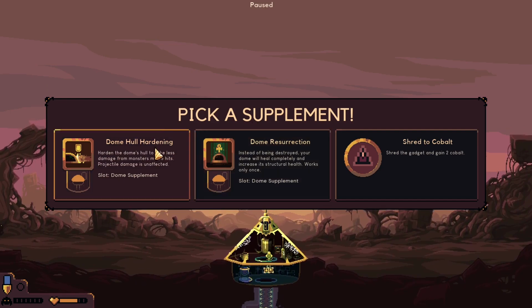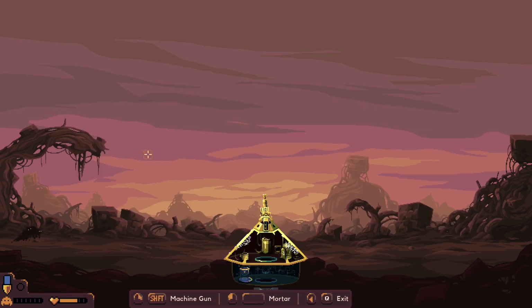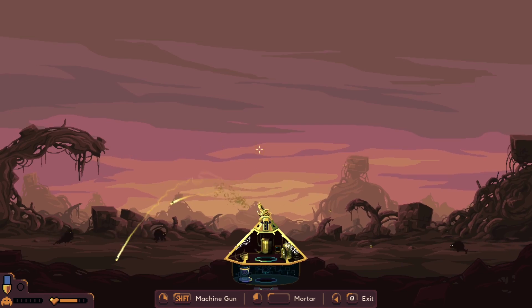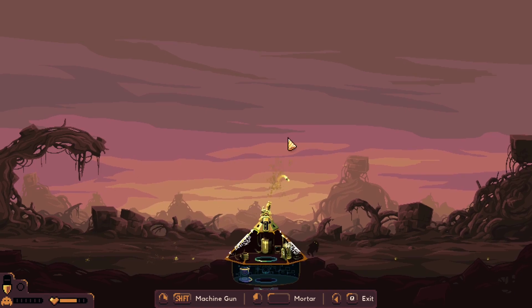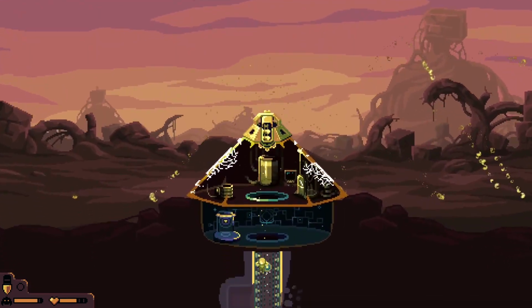Pick a supplement. Harden the dome hull to take less damage from monsters melee hits. Instead of being destroyed. Oh, resurrection. I think I'd rather have this. I don't know how much it gives, but I think it's good. I don't really have enough money right now, so let's go back.